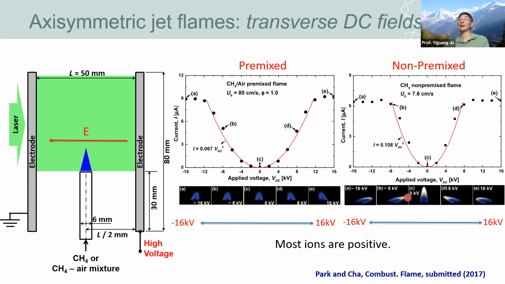You put a positive charge, and the positive ions move to the left, and the flame leans to the left. At the same time, if you have a non-premixed flame, you form soot, and you can have a more significant phenomenon because soot particles are easily charged. So this is very interesting in terms of geometry.